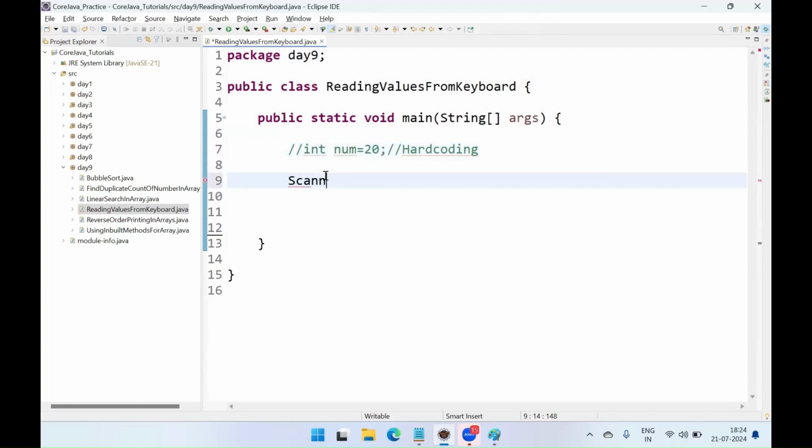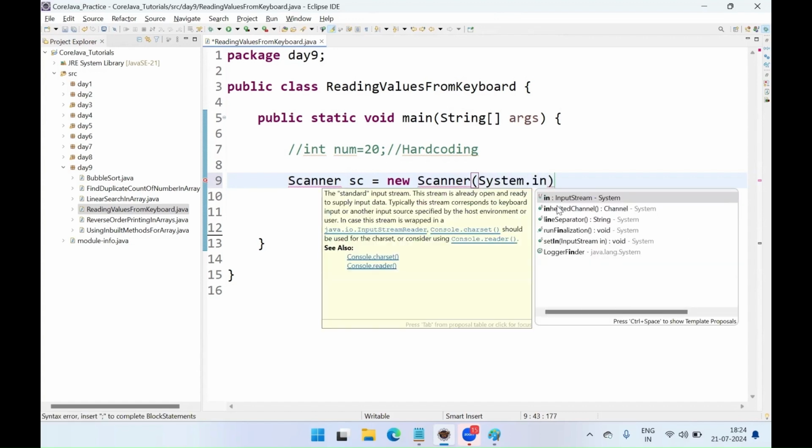So we have to write something like Scanner, and we need to declare a variable here, and there is a syntax for creating variables for classes. In the classes and objects topic, which will happen after 2 sessions, I will explain in detail, but today you understand that if you need to create a variable, similar to the arrays, you have to use the new keyword and then again use Scanner. Whatever keyword I have used on the left side, the same keyword you use here, and inside the Scanner I have to pass something called System.in.